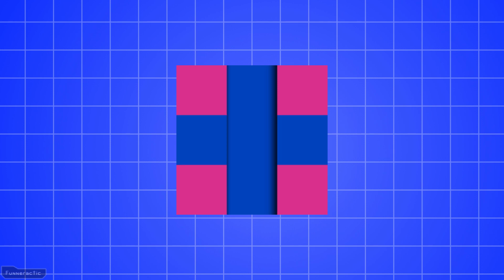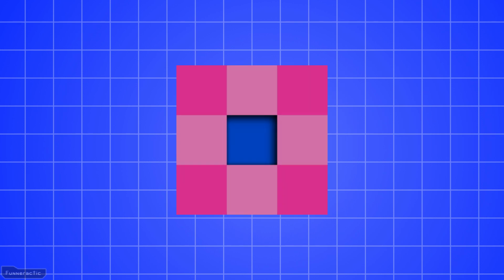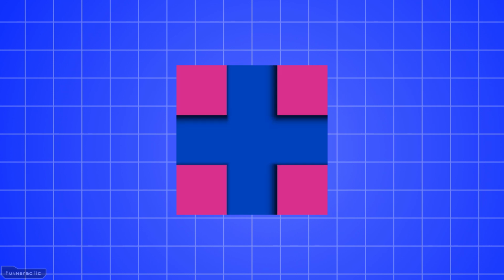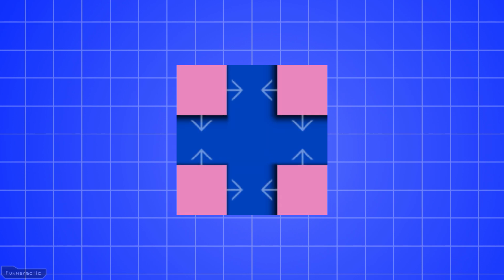If the left and right tiles are also switched to water, then none of the edges will have shadows anymore. However, the corners will need shadows instead. Overall, this means that the height of the top, right, bottom, and left tiles need to be checked for edge shadows. For the corner shadows, the corner tiles and the two tiles beside need to be checked.